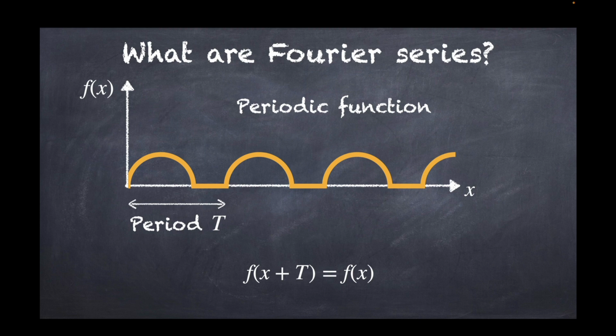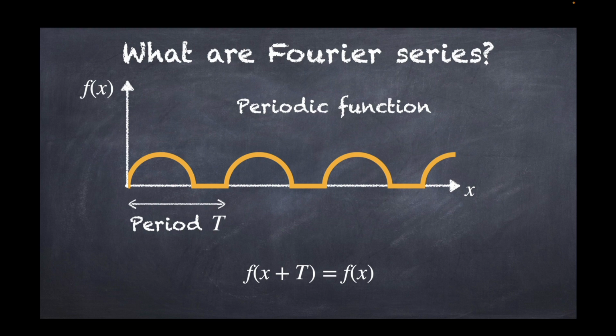Note, by the way, that's going to be important, that because this is true for any x, it follows that f of x plus T is also obviously equal to f of x, or even f of x plus 2T, because of course x plus T is an allowed x, for example. So what that means is that if T is a period, then 2T is going to be as well a period for the function, and so on and so forth. Okay, this is going to be important for what comes next.